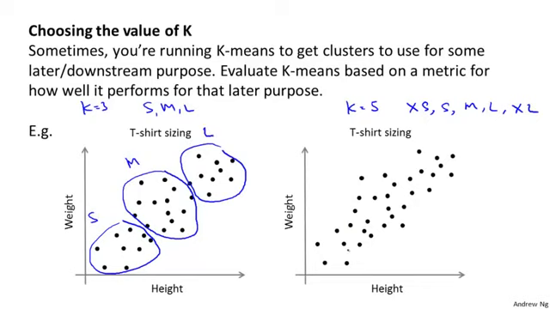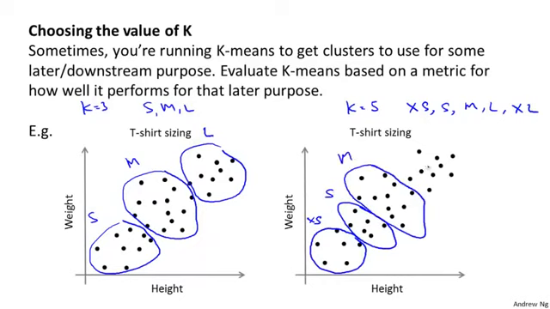Whereas if I run k-means with 5 clusters, maybe I end up with those are my extra small t-shirts, these are my small, these are my medium, these are my large, and these are my extra large. And the nice thing about this example is that this then maybe gives us another way to choose whether we want 3 or 4 or 5 clusters. And in particular, what you can do is think about this from the perspective of the t-shirt business and ask, well, if I have 5 segments, then how well will my t-shirts fit my customers? And so how many t-shirts can I sell?